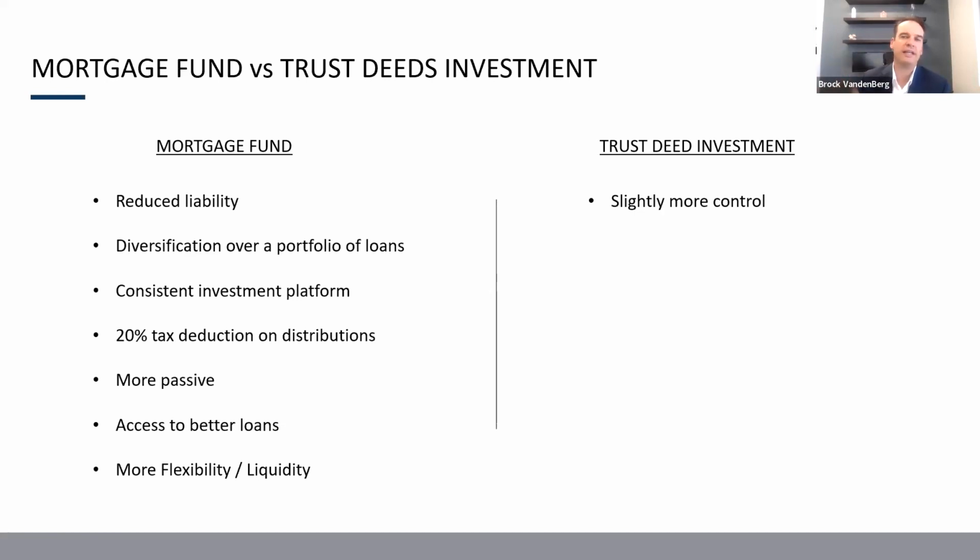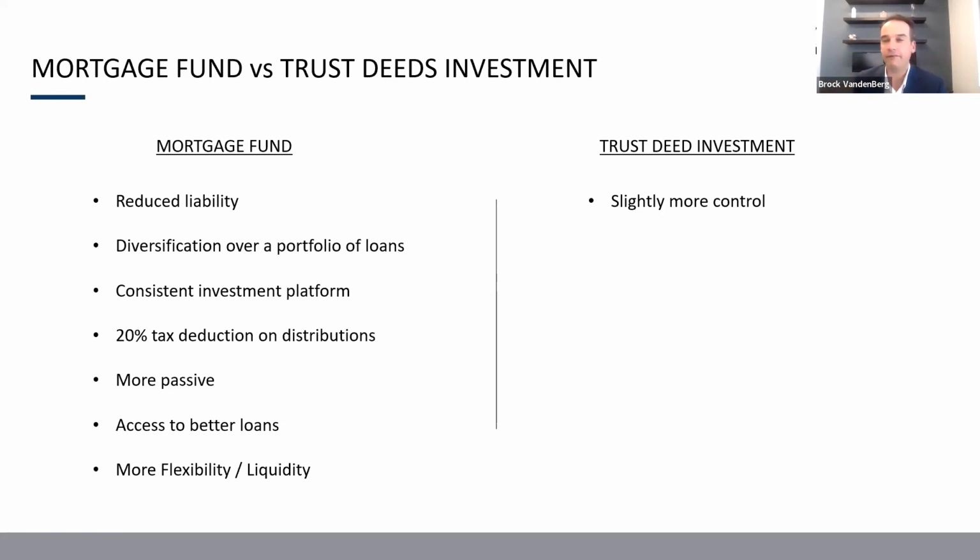Number one, you've reduced liability. If a loan goes bad, it isn't you getting sued, it is the fund that would get sued. A lot of people want that reduced liability. Number two, it's diversified, okay? My job is to ensure that you're getting your monthly check every month. You're not interested in one or two loans going bad. You're interested, Brock, in getting your check on the 15th of every month, deposited into your account or reinvested. That is my responsibility to my investors, that they get that payment.